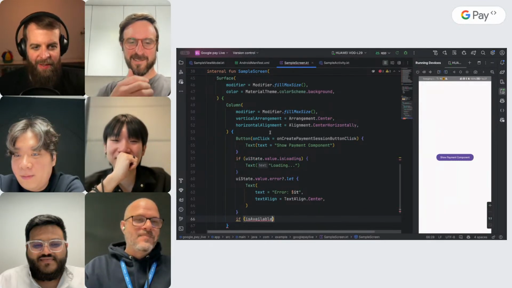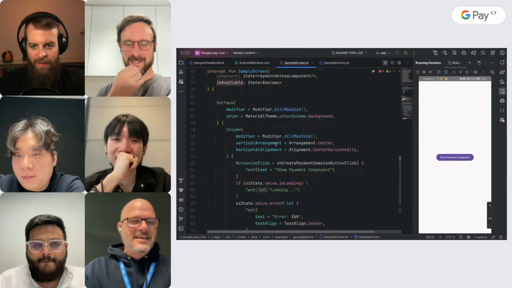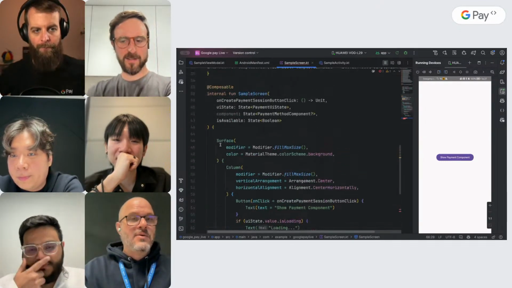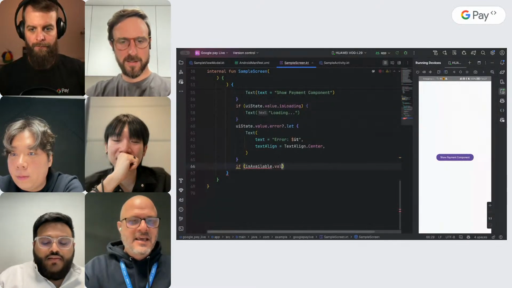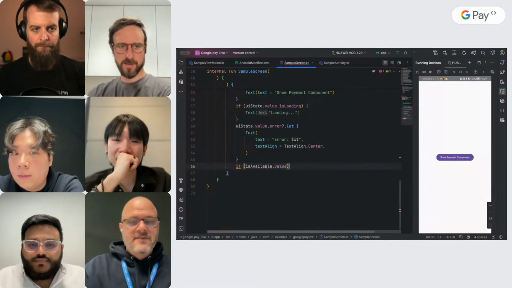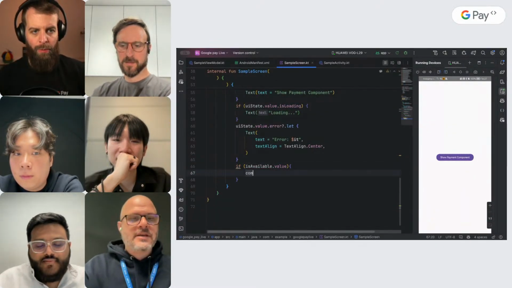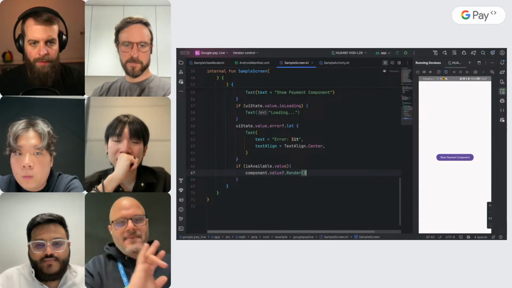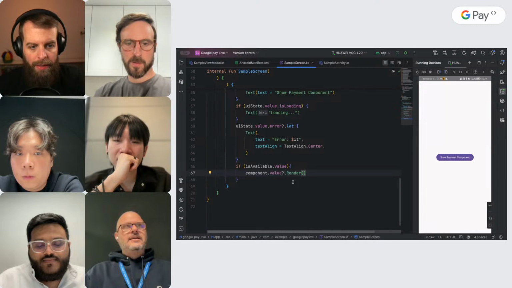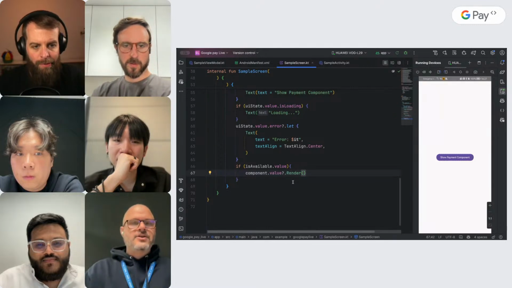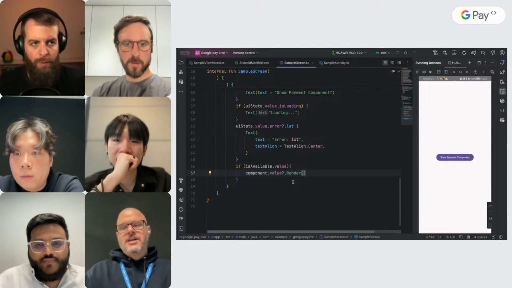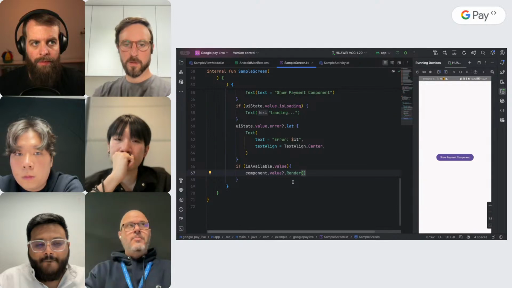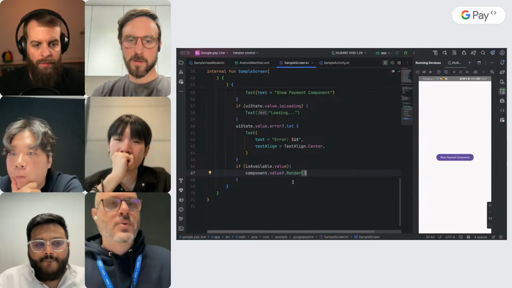Anyhow, we have the state available here. So in our composable, we can simply say that if it's available, we can simply call component.value.render. Now, render is another function that belongs to each and every payment method component, that in this case returns us the composable for our UI.